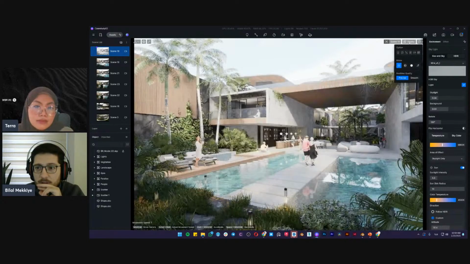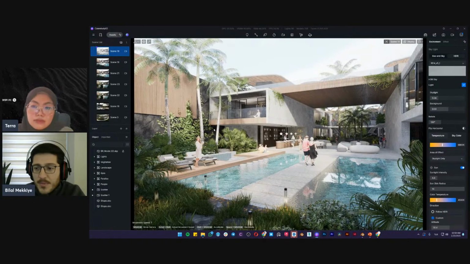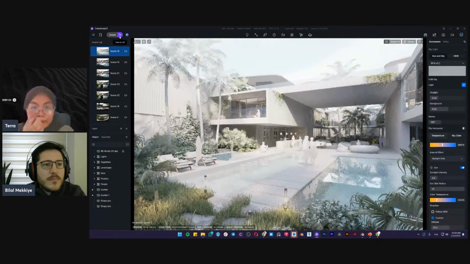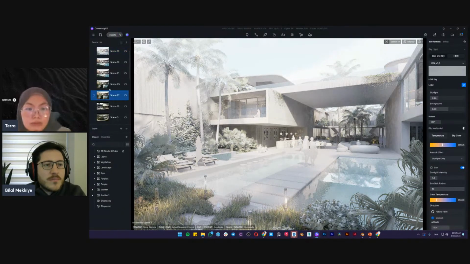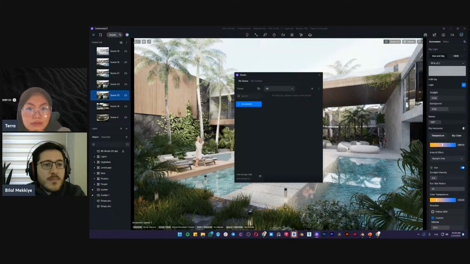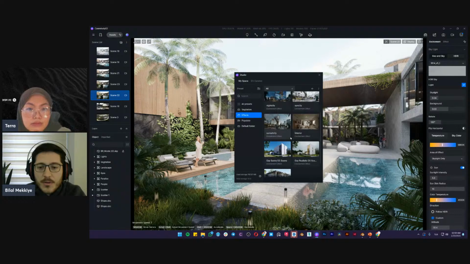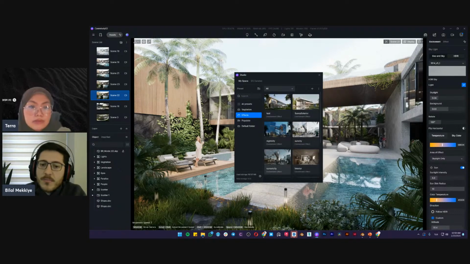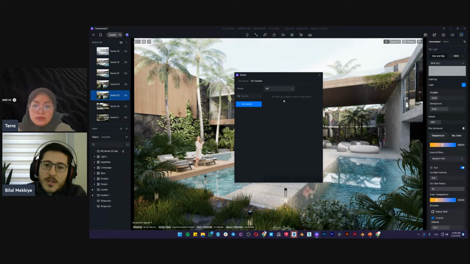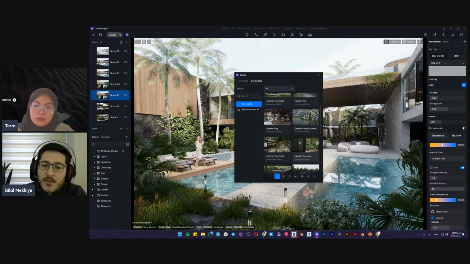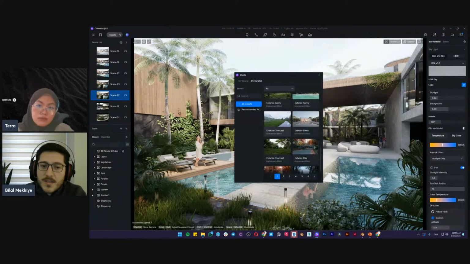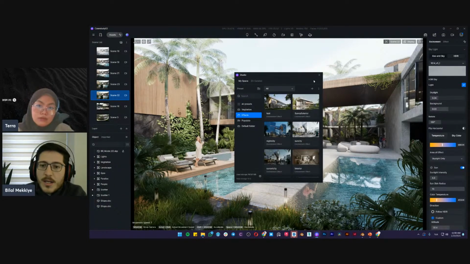But the other way is, you can save them to the studio, to your space effects, and you can use effects from D5, or you can use effects that you saved from other projects that you worked on.